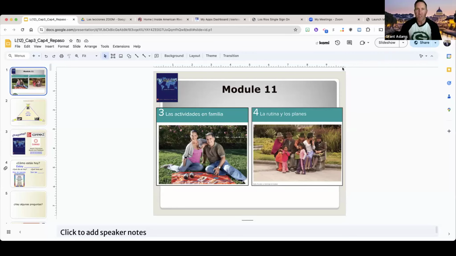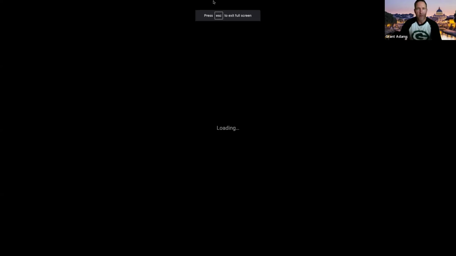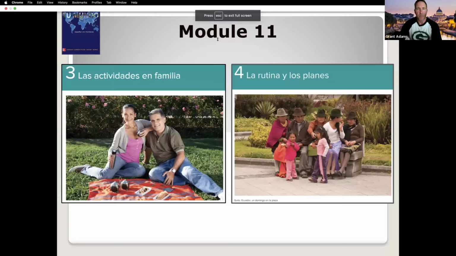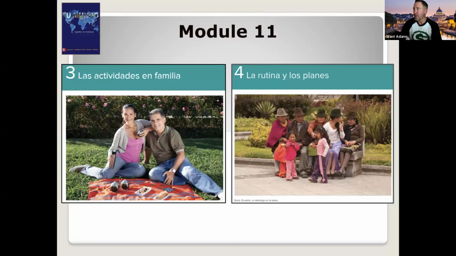Comparto mi pantalla con ustedes. Aquí estamos. Y vamos a buscar los participantes. Okay, put you guys over here. I'm just arranging my screens as I always do because I have double screens that I use so I can see you guys, those that have their cameras on. Love that active participation. That's how we improve.